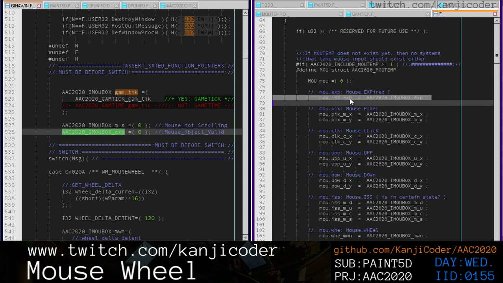So is expired, right? Which is different than it is in a certain state. Is it expired?